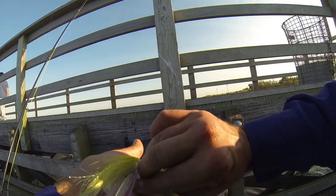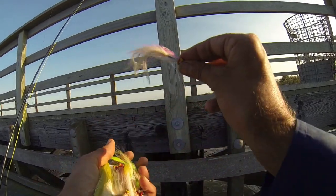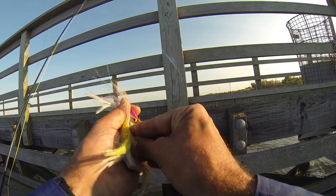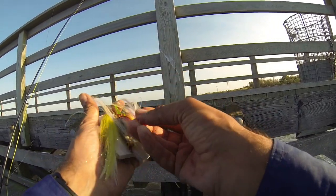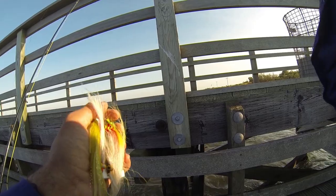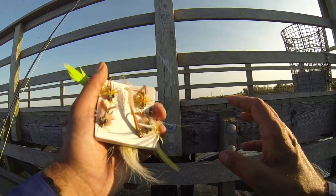I also threw, to get a little bit deeper, my half-half fly — that gets it down. And I'm using the weighted line today. On real windy days I generally prefer to use a weighted line; this is a sink tip, maybe four, five, six inches per second sink rate — but it gets the job done. Those were the two flies I've been throwing today.